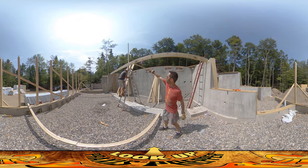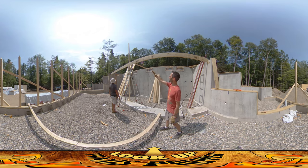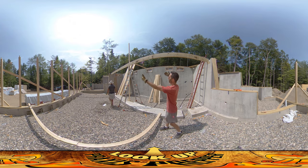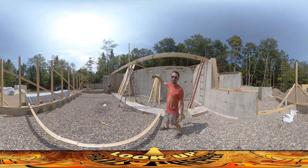This time we decided we were going to build the center beam here vertically, and that was going to hold the two pieces that went up. Then what we're going to do is just lay on the layers while it's up there. So far so good — this is the first layer.